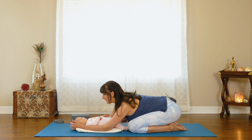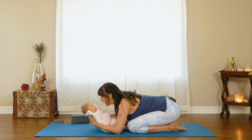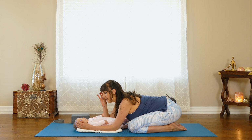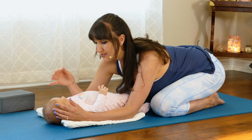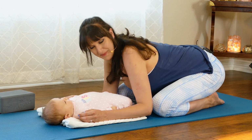So once you're in balasana, you can take this as an opportunity to interact with your baby a little bit more. You can pick her up, give her kisses, just rest a little bit. Yeah, hi. So your baby at this age just loves to stare at their parents. And actually the vision, right now at this age, is set to be about the same distance from your face to where they're nursing. They can't see beyond that. So this is a really good time and place to be interacting with your baby.